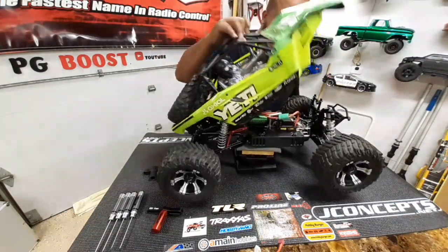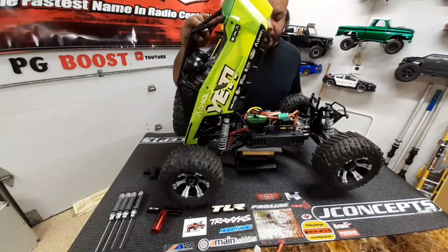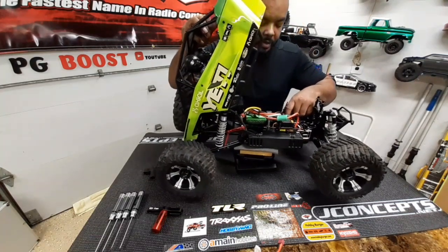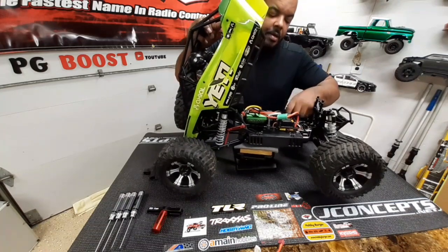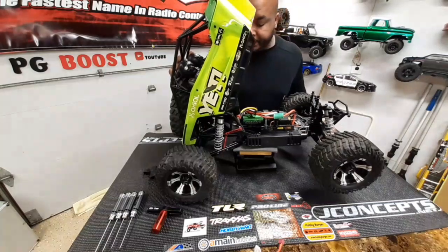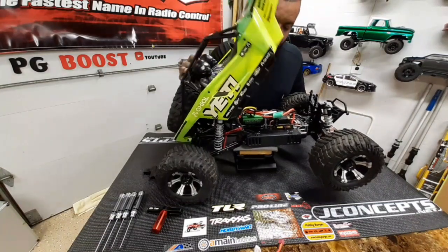Savox servo, aluminum gears, metal gears on the inside, digital. It's tight. It's a very powerful looking truck.